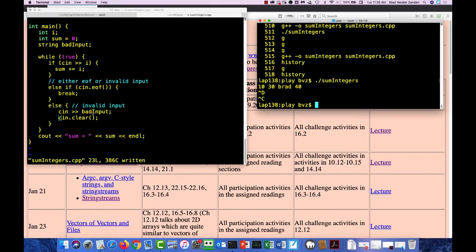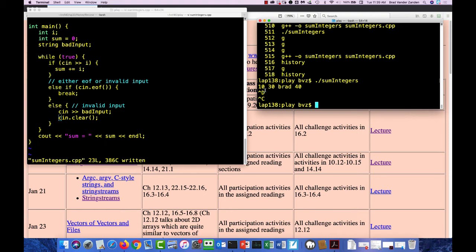So it doesn't actually read the input because it's still jammed. Then it does the clear. So it comes back up to the while statement, and it now rereads Brad, which is not an integer. So it comes down to here, again, tries to read Brad into bad input and fails because it's jammed. It clears cin, comes back up here, tries to read Brad into i, fails yet again.